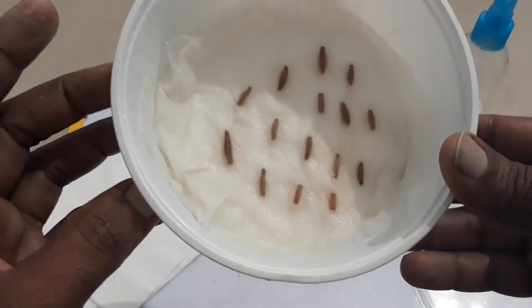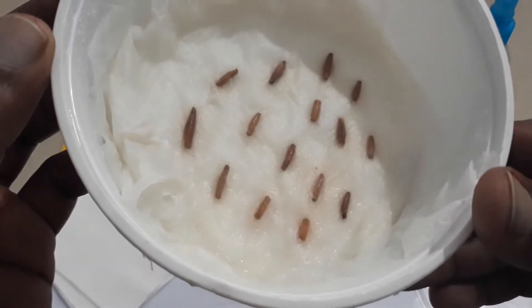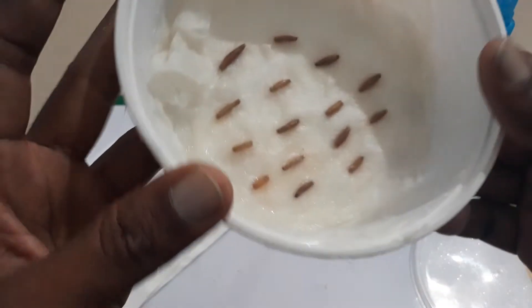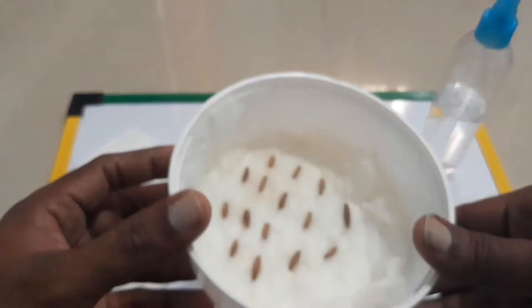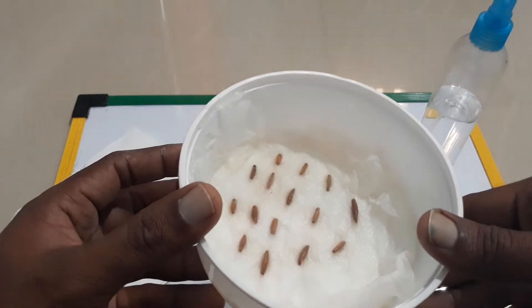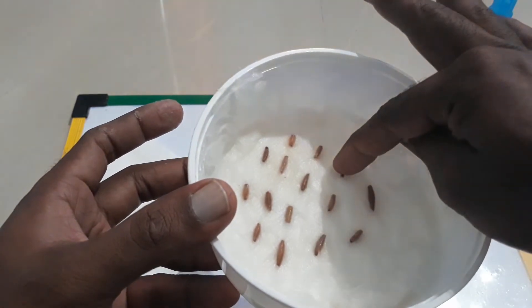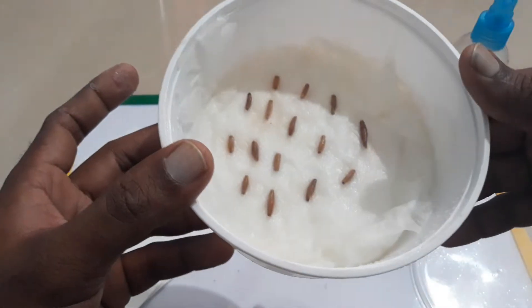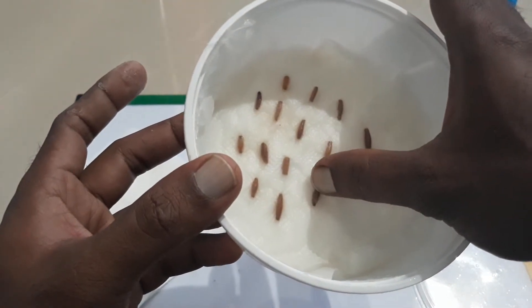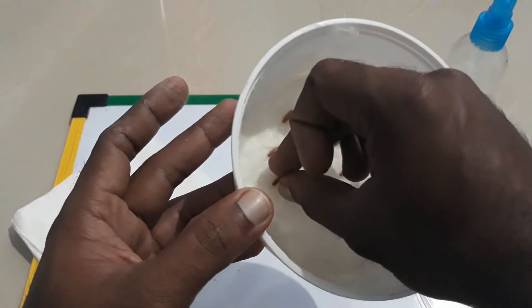Remove the seeds, and as you can see the seeds have soaked well. There is a trick to know if there is a bad seed: if you carefully look at the color, some are blackish in color. Just feel those seeds — the ones that are soft to touch are bad seeds. Everything looks good here, but still today we will go ahead and peel the seeds, which is very important.